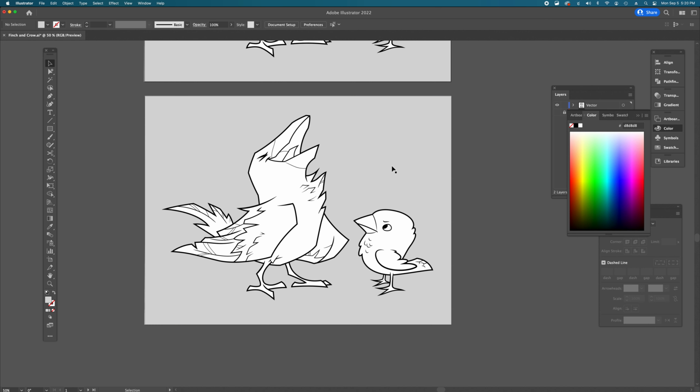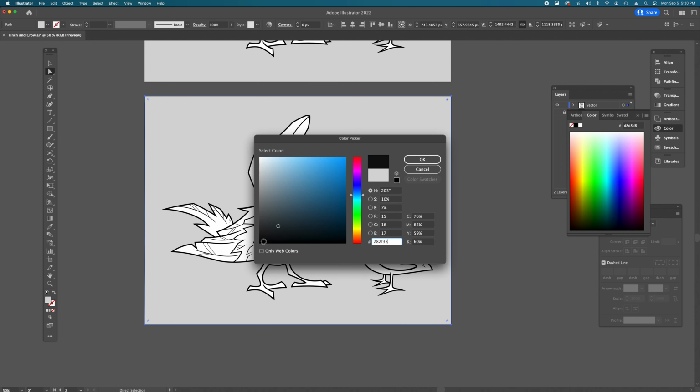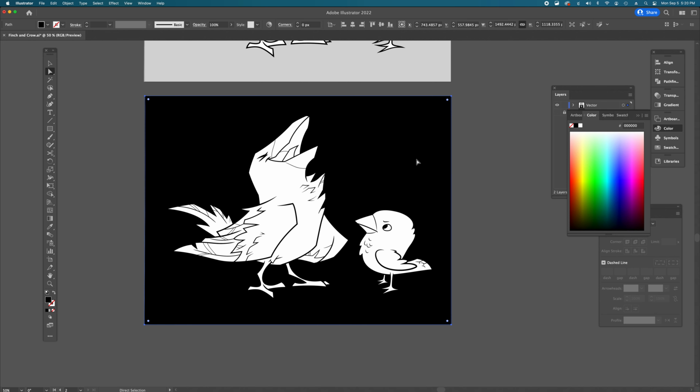All right, so now I want to change the background of this layer. We're going to make the background black, so go ahead and select that little rectangle that you drew, and let's make it all the way black. And then let's lock it, Command 2. Now I want to change everything on here that has a black stroke and a white fill to have different properties. So we're going to use what's called the Magic Wand tool. It's this third tool on your selection little piece of your toolbar.